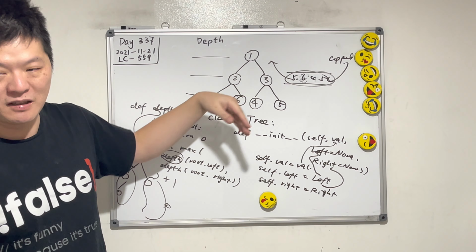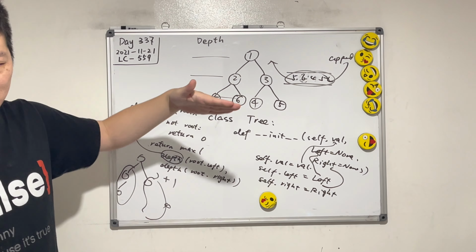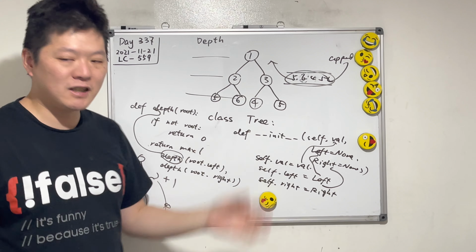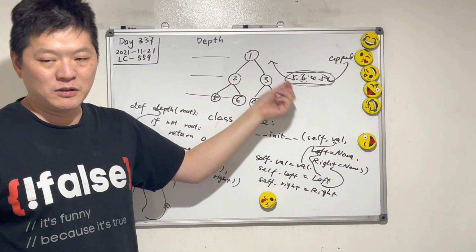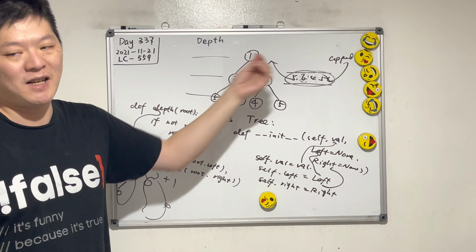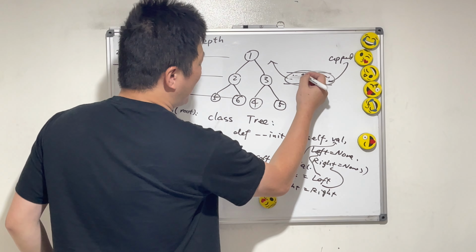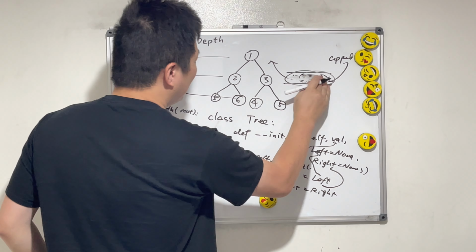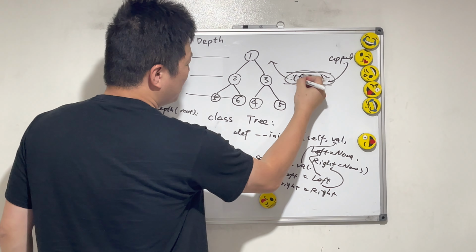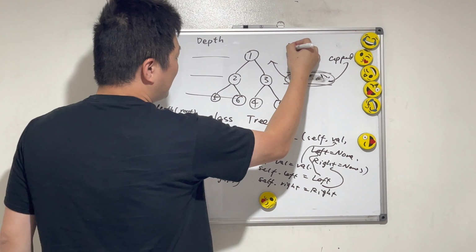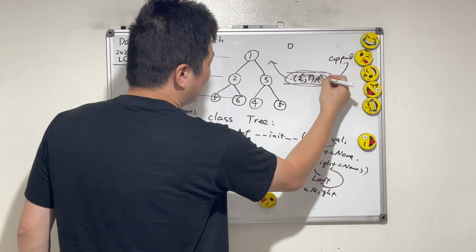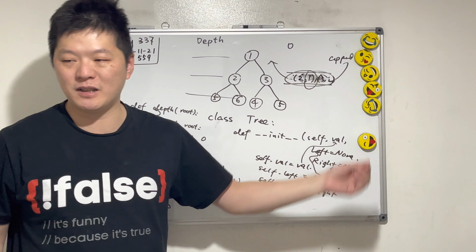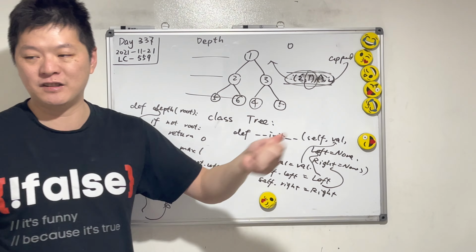So in this case, we can have a single variable to increment the depth every time we take everything out of the queue. Alternatively, when we push the node in the queue, we can also remember the depth at that time. For example, we put the root 1 and 0. Then we take it off, and we put the kids 2 and 3, each with level 0 plus 1, which is 1. So we have a tuple. The first value in the tuple is the node, and the second value is the level.